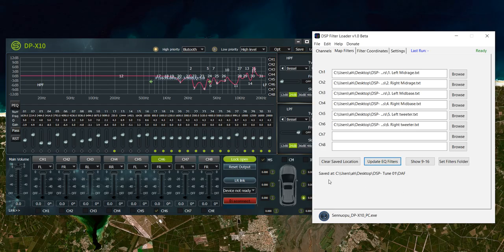If you have not set the location where it's going to be working from, it's going to ask you to pick any folder, name it however you want. It's just going to use that folder to save what's going to go to channel one, channel two, channel three. You don't really need to worry about that, but you have to set it because it has to save it somewhere. Okay. So we have that, and you click update so that it tells it to use the updated one.